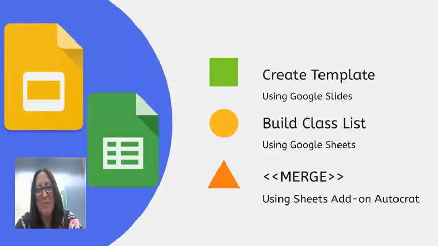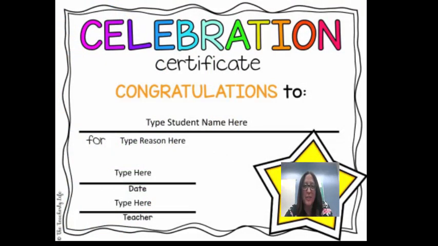Next, we want to be able to build a class list. This class list will help us in our merging tags. And finally, those merge tags are how we get the data from the spreadsheet into the template for all the kids with one click. In this example of a Google Slides template for a certificate, we could edit this individually, making one digital document per student, but in this case, we're going to do that with one click, as opposed to opening each document. So where it says type student name here, we want to be able to automate that.